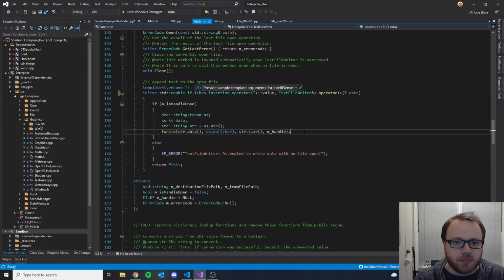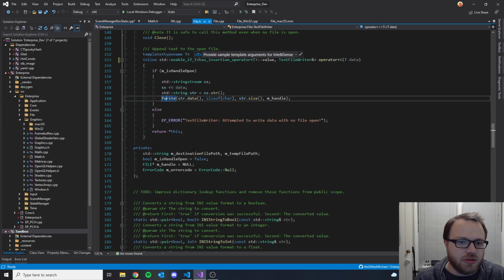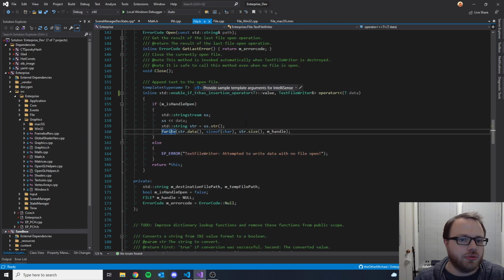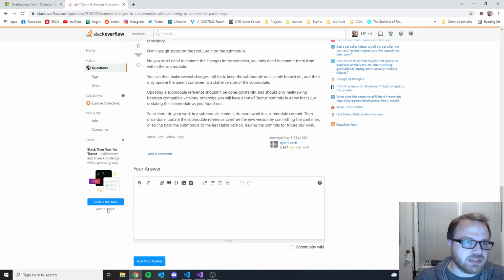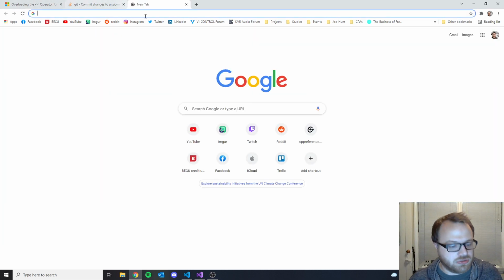And I think what I'm going to do to address this is to just do away with fwrite and fopen and fclose, and I'll move to the std ofstream class, which is the C++y way of outputting to file.